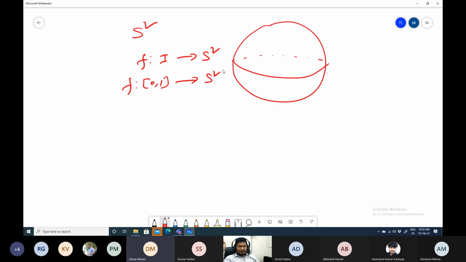So here, suppose you consider any path in S2, that is a continuous map from [0,1] to S2, and suppose we assume that it is surjective. Anyway, now we are diverting. It can be surjective. It can be a surjective continuous function. So if we have this kind of map, this can be surjective.